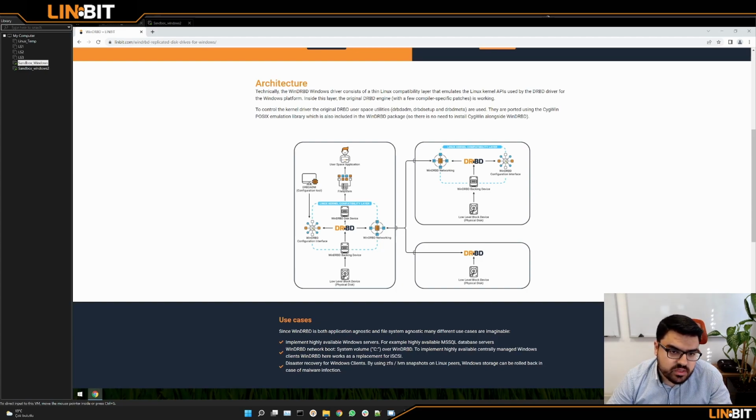Here you see the architecture of WinDRBD. At the core of the module is DRBD, but we added multiple patches into it so we can actually use it at the Windows level. The rest actually stays the same, like the drbdadm commands, drbdsetup commands, even the configuration files, everything stays the same.